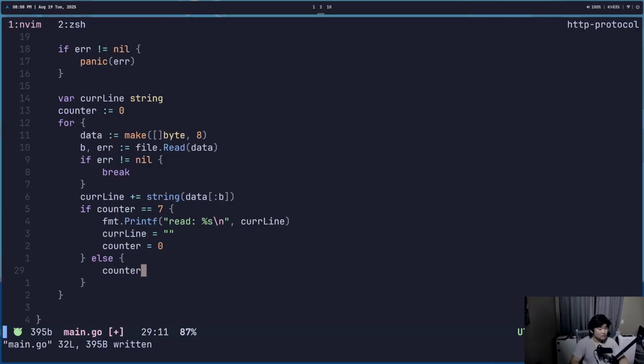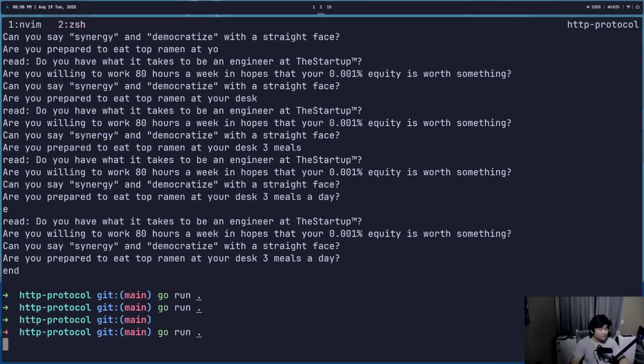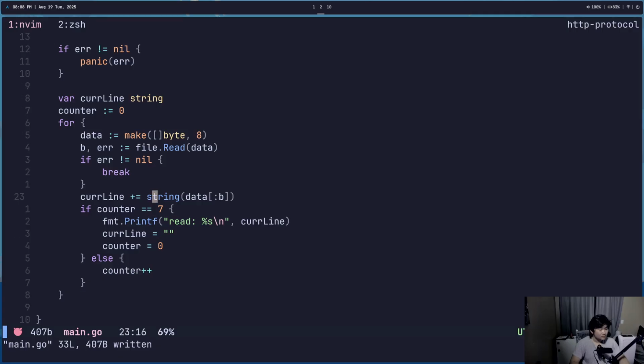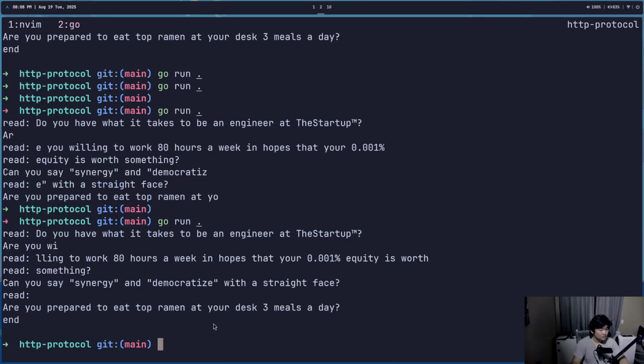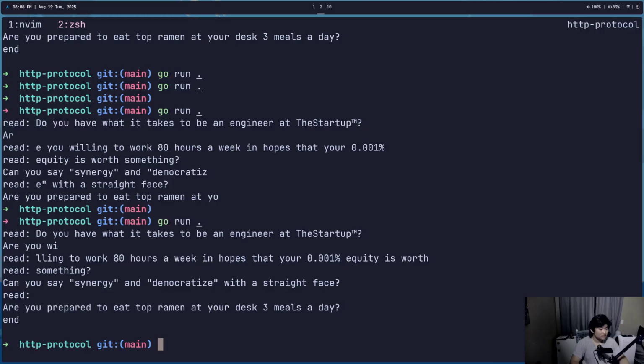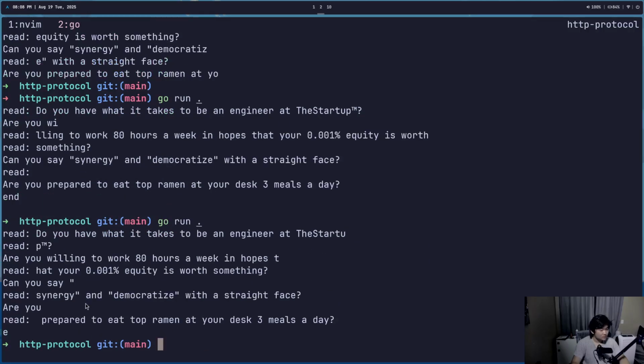Counter. Okay, I'm overreading. So 6, I guess? Okay, so 7.